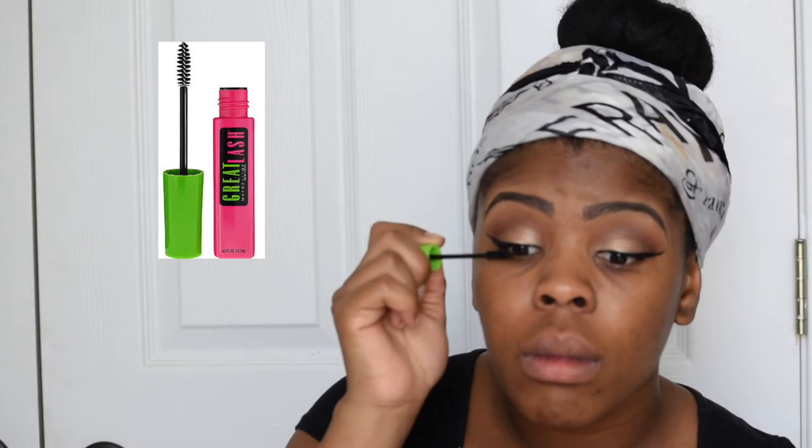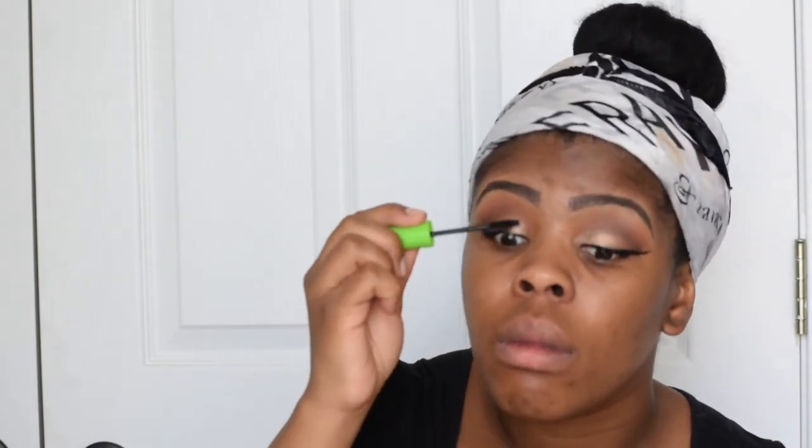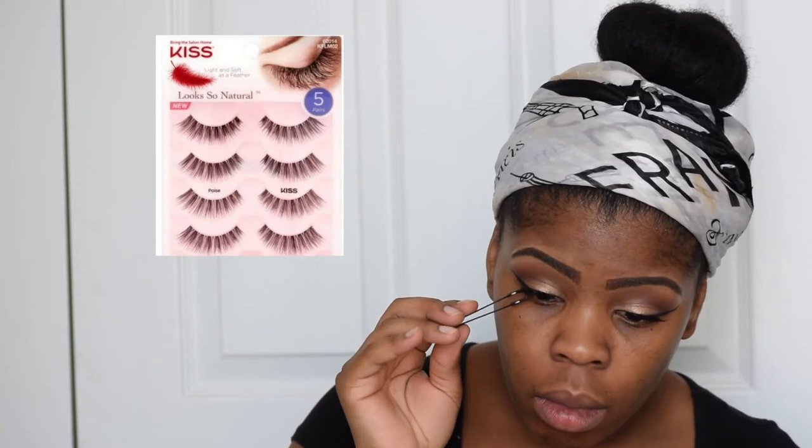Now to prepare for some lashes, I'm applying this Maybelline Great Lash Mascara. And then I went ahead and applied my lashes off camera.